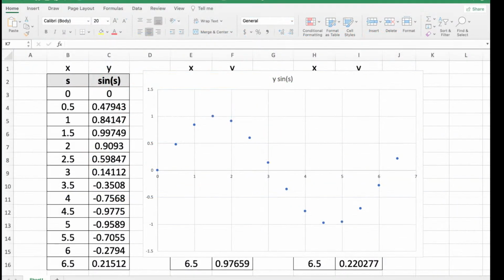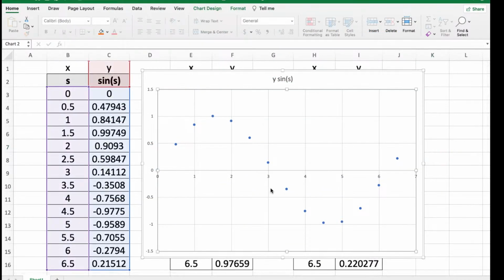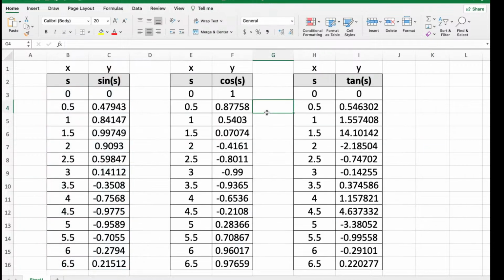So today, here's what I'm going to do. I'm going to go back to Microsoft Excel. I'm going to get rid of the sine curve, and we're going to do the same for cosine. Come on, sine curve, go away. There we go. So you have the x-coordinate, y-coordinate. On the x-axis, those are your arc length values. Those are s on that unit circle again, because those are real numbers. Yes, they can represent degrees, but they're arc length. Here are the y coordinates. This is cosine of those arc lengths.